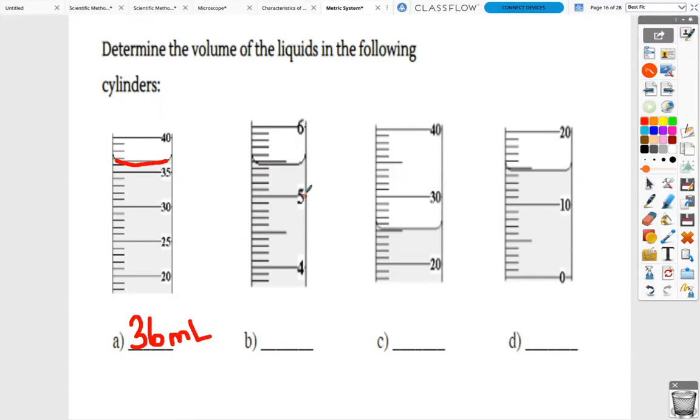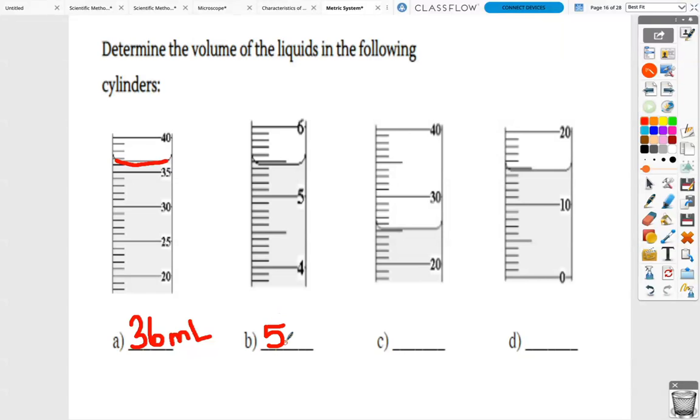If you'll look at B, we have a 5 and we have a 6 and we have 9 increments separating those. So we should know that we're counting by 0.1 here. So this is 5, this is 5.1, 5.2, 5.3, 5.4, 5.5, 5.6, 5.7, 5.8, 5.9. Now, this one is a little bit tricky just because, is it right on the line? Is it a little bit below the line? I would say that the meniscus, the sides of the meniscus go up pretty far. I would say that this line didn't exactly make it all the way up to 5.5. So in that case, I would go to 5.4.